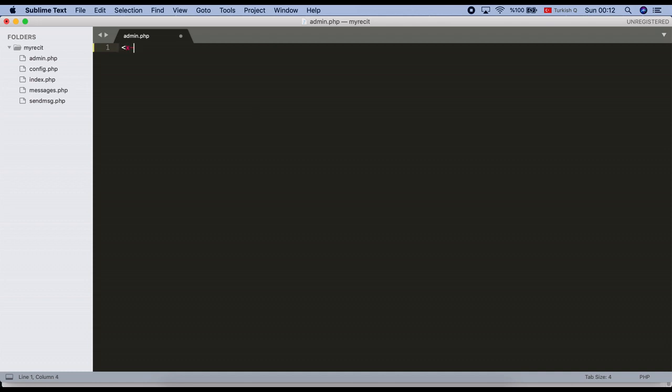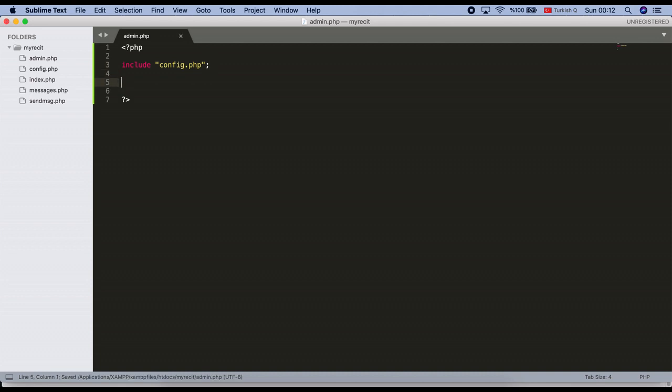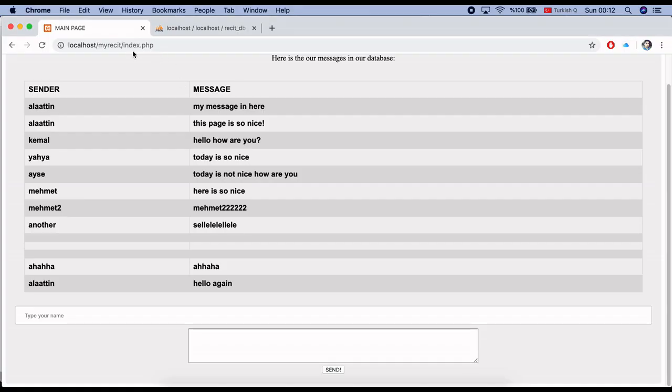I'm just adding. First, I'm connecting my page with my database like this, as we did before. Yes, it's connected now, and let me see the messages. I also want to see the messages in my page.